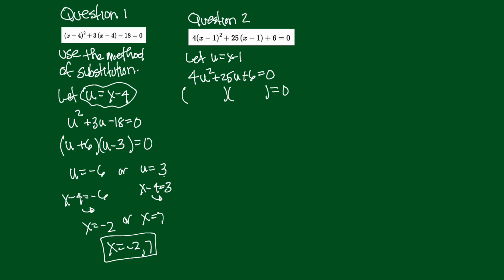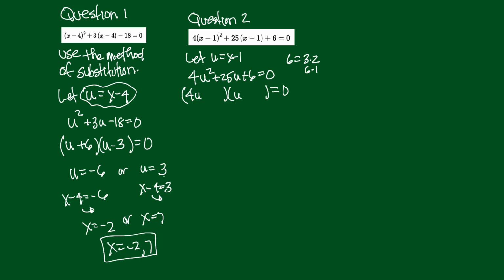Now we come to this 4. What do you want to use, 4 and 1 or 2 and 2? Well, here's what I know. Usually I'd use a 2 and a 2, but I'm looking at this. It's kind of a big number here. So what I'm thinking is maybe I'll try the 4 and the 1. So I'll try 4u and u, and then what about the 6? All right, so here's how I can get that 6, right? The 6, I can try 3 and 2 or 6 and 1.